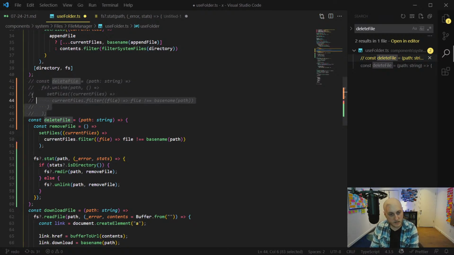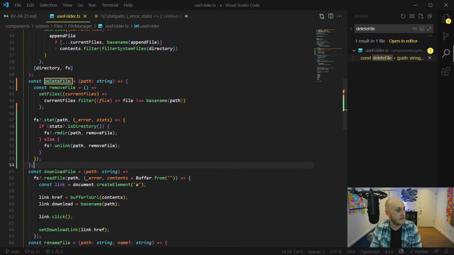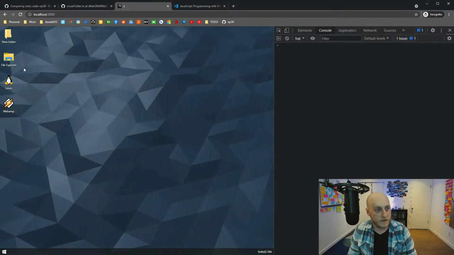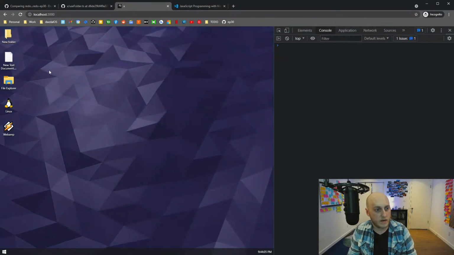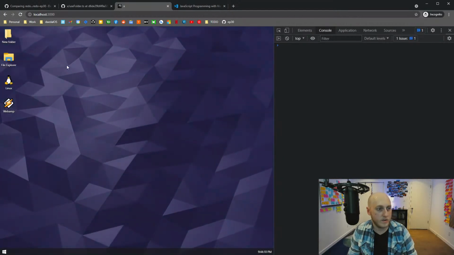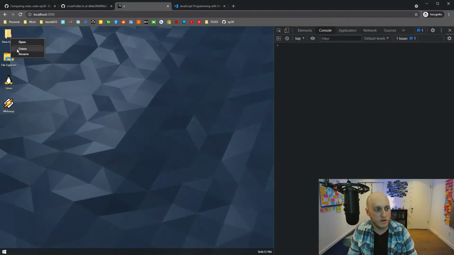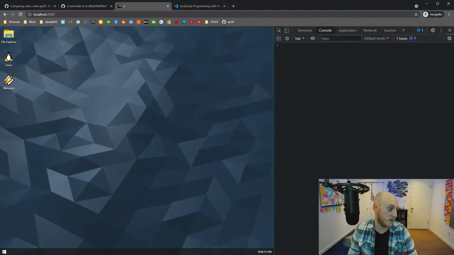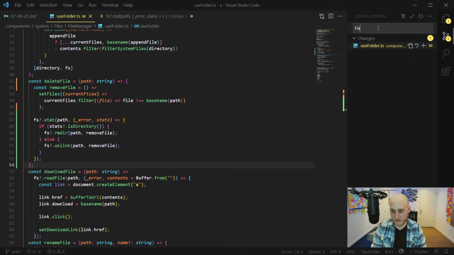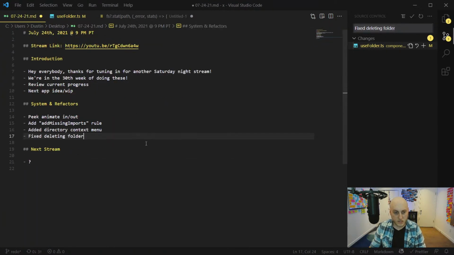Let's see if we fixed it. Let's see how this new delete file command works. So we go into the browser. I just made the new delete file command, so let's bring that text document back and do this test again. So we refresh, we got two entries. We delete the text file and refresh, it's gone. We delete the folder and refresh, it's gone. Cool. So we fixed it. Simple enough. Fixed deleting folder. I didn't break deleting file, luckily, because you never know with me.